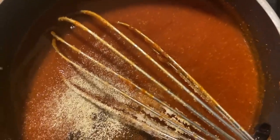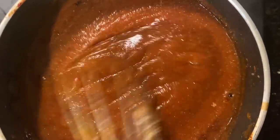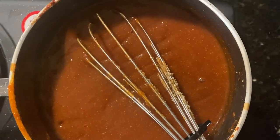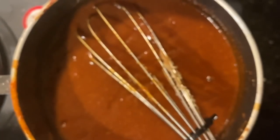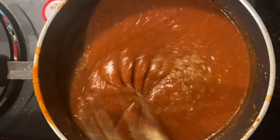Time out. I think one ingredient that I didn't have on the list that I'm gonna add in. Hey, Kool-Aid. No, not Kool-Aid. Cumin. Just a little bit, just because I think I want that flavor.